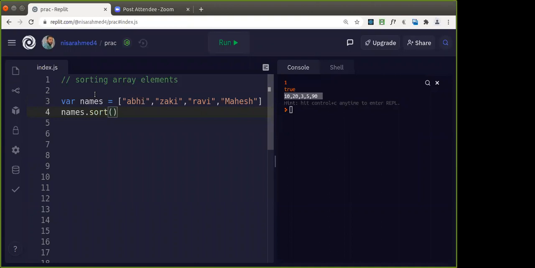You can see the sort function will sort the elements in a given array.